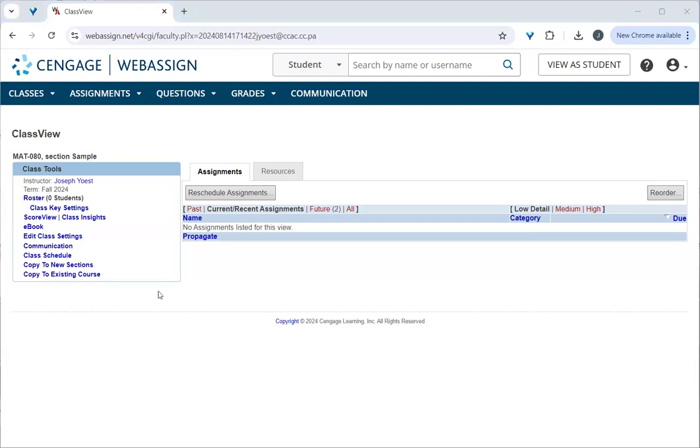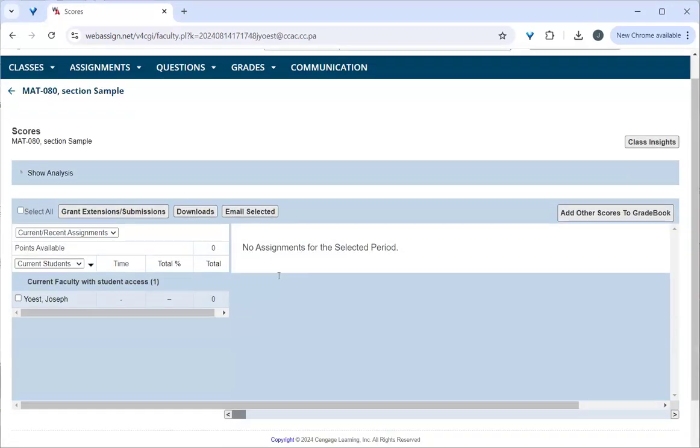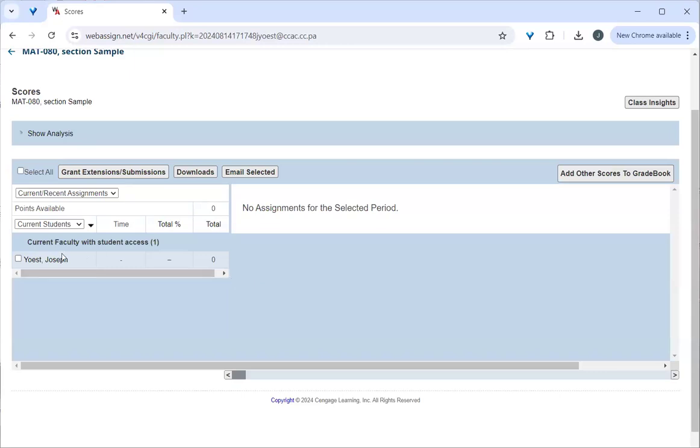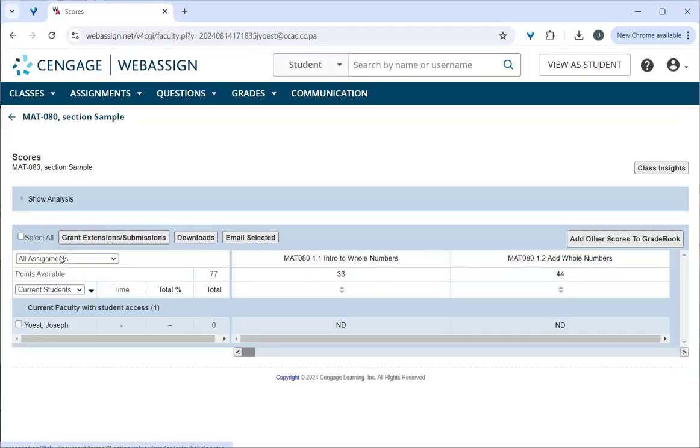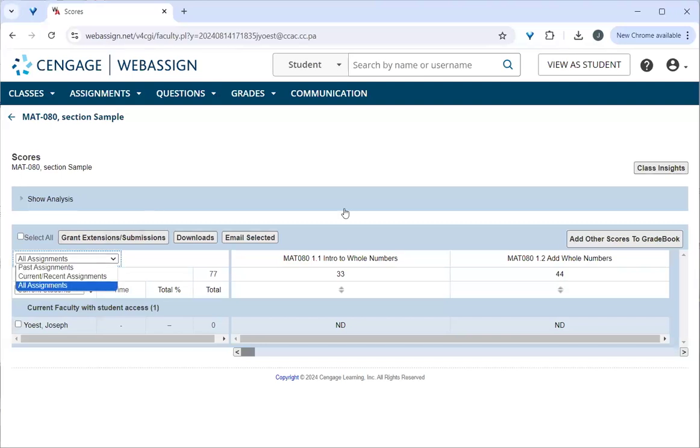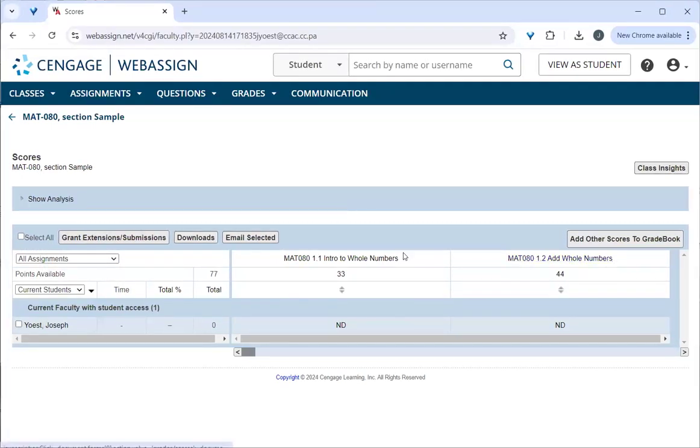And then the last general topic that I want to talk about is the grading system. So if we go into score view, that's where we can see the scores for students on different assignments. Now, unfortunately, I don't have any assignments or any students in here, but if I go from current and recent assignments to all assignments, you can see that here are the 2 assignments that are posted.